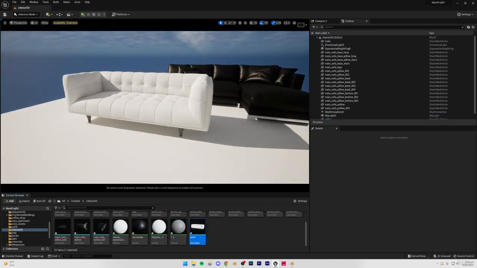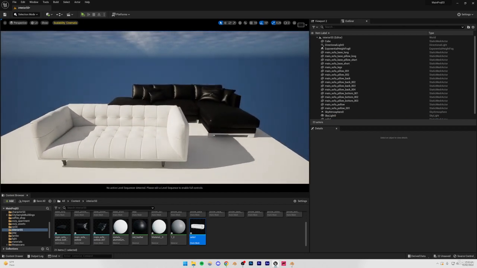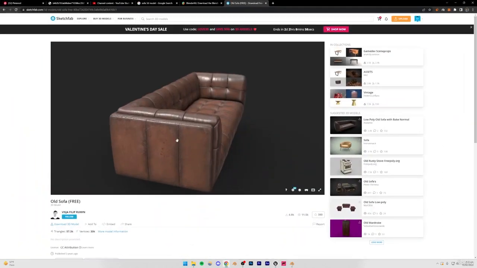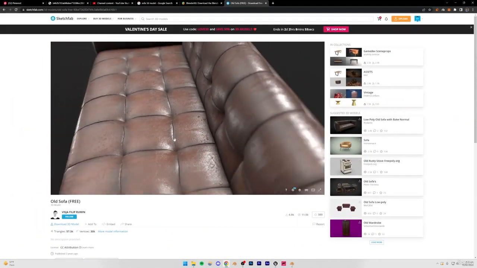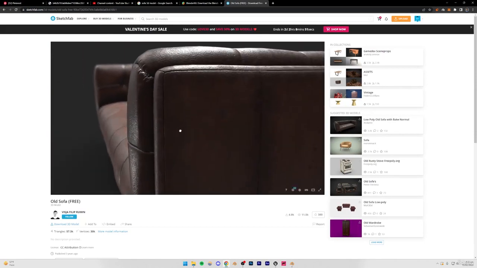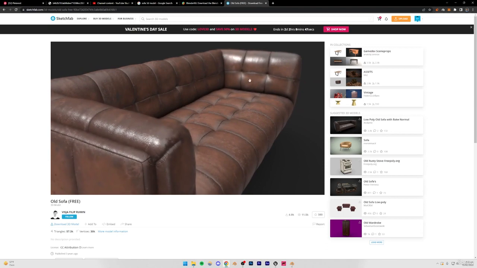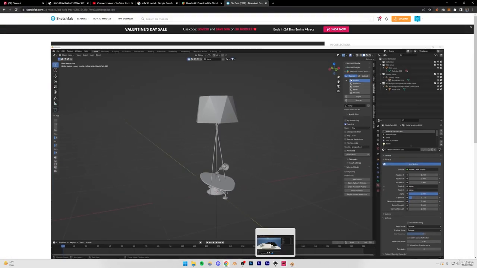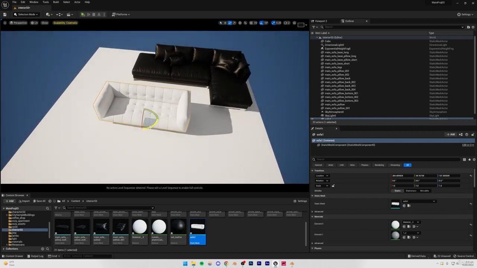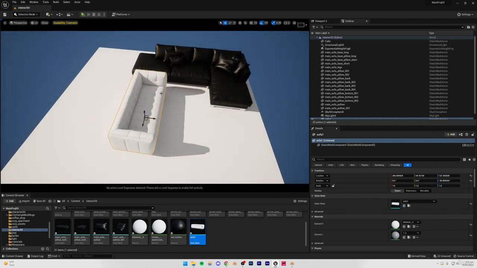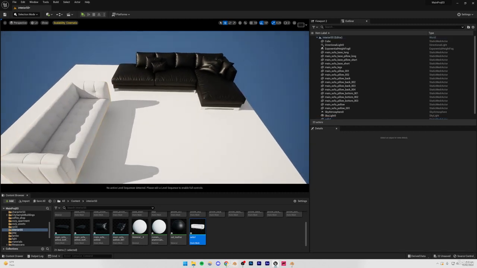Perfect. So this does come with textures from Sketchfab. However, we don't really want to use that because this texture is a little too grungy and old school looking for our liking. So I'm going to be applying another texture to this later on when we are working on the texturing of this scene. So let me just rotate this like that, 90 degrees, and let me place it somewhere there. And let's see what else we want.